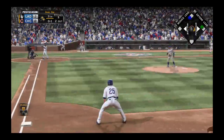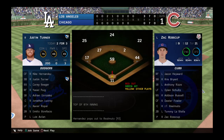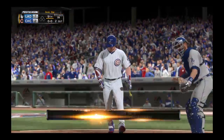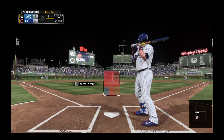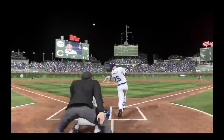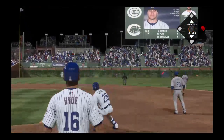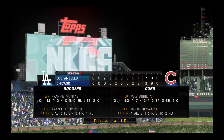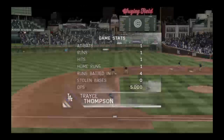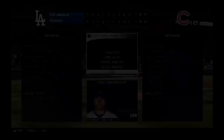Addison Russell will step in now as his guys look for a breakthrough here with a runner in scoring position. Yeah, and it's been a long time coming. They haven't done anything with their opportunities so far. Maybe this will be the time that they finally crack the scoreboard. Ready with the first pitch. Here it comes. Now a swing and a fly ball. And this should do it. And he'll squeeze this one for the final out, and the Dodgers have taken home field advantage right from the start. They claim game 1 on the road as this one is over. Well, guys, as you know, if you're going to pick a time to have a big ball game, you may as well make it happen.